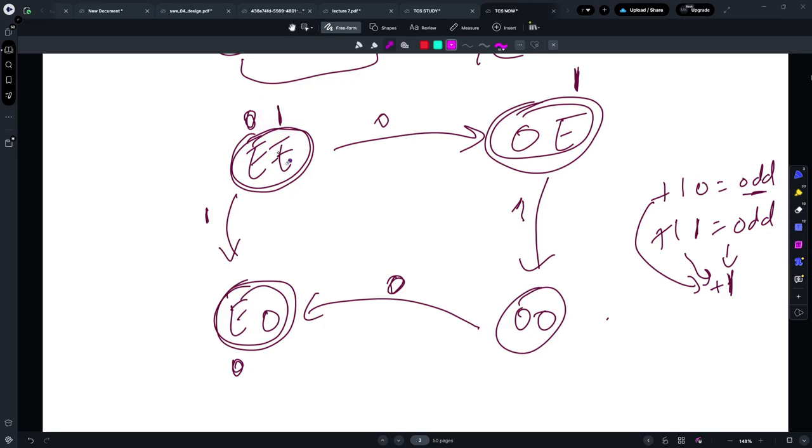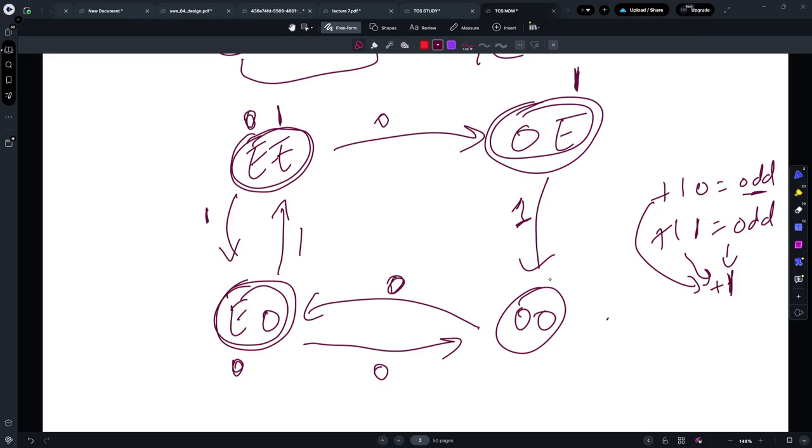So reading a 1, of course, that's how we know where we have to read a 1, because that's the only thing that's changing this part. And we read a 1 here. Then we read a 1 and we go back. That basically changes it back to normal, back to even. And that's the same thing for here as well. 0 becomes odd here when we go back.